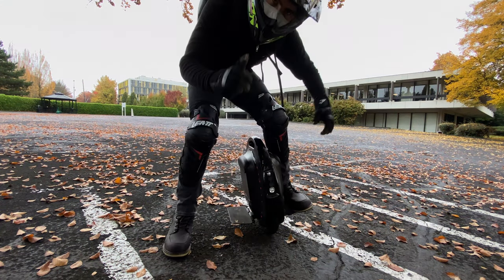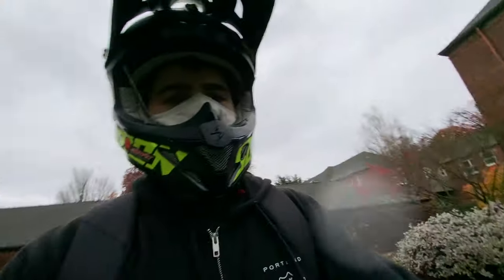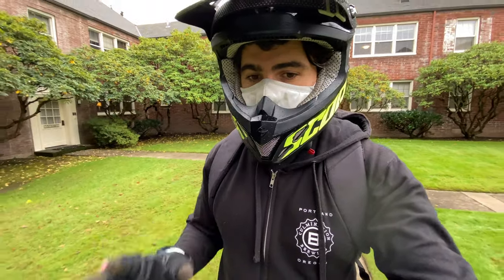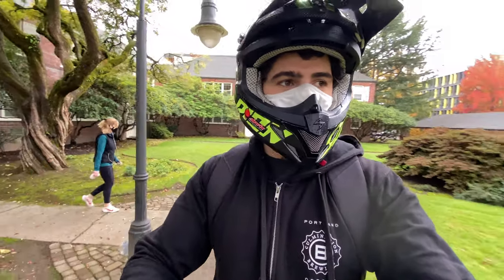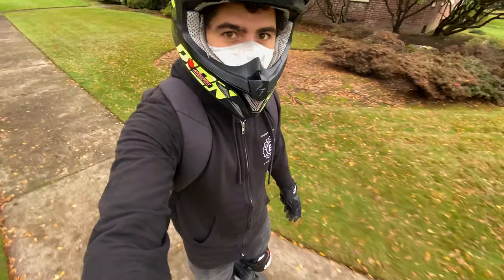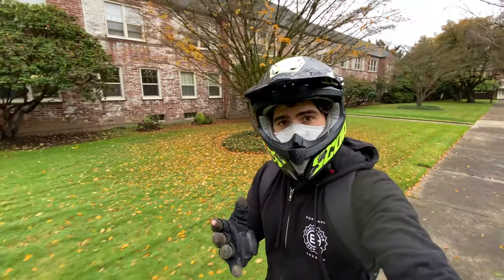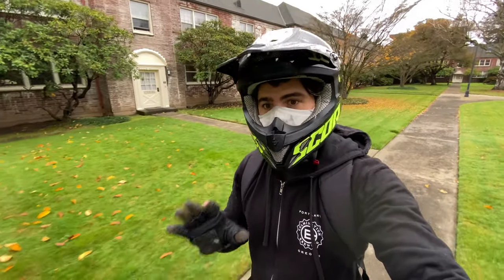let's talk about why you might want it. So, why would you want this wheel? I think if you're the type of person that's just looking to commute, have a really solid ride, you want stability, and if you want value, there's a lot of value here. This is a very fun wheel. It's super zippy. Like I said, this thing really gets off the line.